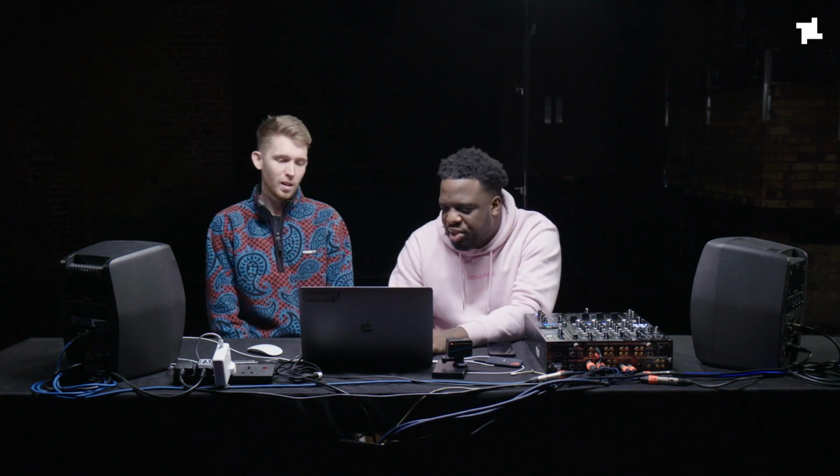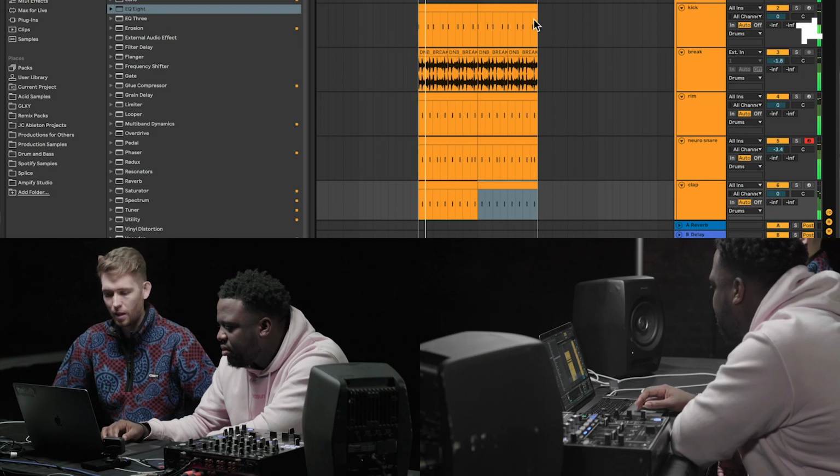Especially when you get out to playing tunes in clubs. It's when you realise how important low cutting and all those little things you've heard on YouTube tutorials are. That stuff becomes really important. I think for DJs nowadays, the acid test for their tune is still testing it in a club. It's the only way to really know if the tune bangs or not. You have to do it.